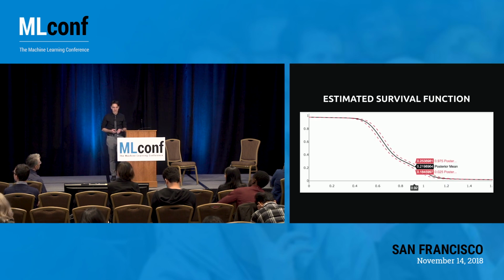So if you run your algorithm, at every iteration, you get a new estimate of the distribution. Some people who work with time to event data like to look at the survival function. So the black is the posterior mean of the estimate of what this function looks like. And the dashed lines are 95% posterior credible intervals. What the survival function tells you is the probability that a transit time will take longer than something. So this gives you a handle on when you should start to flag things. It's useful for generating alerts.